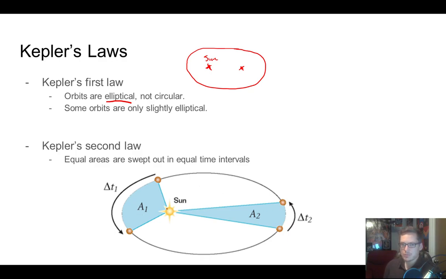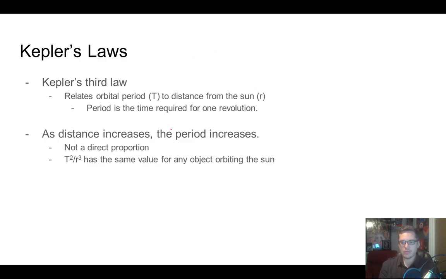Science fiction movies and books and things like that, video games all talk about using the slingshot effect. They can get close to the moon or whatever, and then as they go around the moon, they can get a slingshot from the mass and then speed up along their way along the other path, and so forth. And so that's the entire idea, is that equal areas are swept out in equal time periods. And then we get to Kepler's third law.